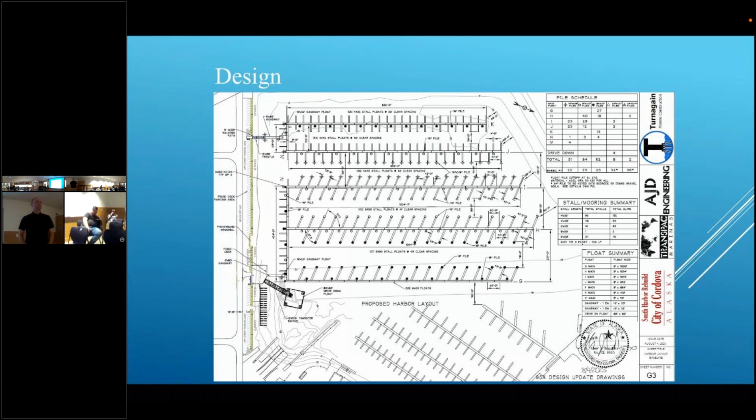You still won't have road access back there though, right? Depends. We don't know. It may not be parking. Maybe parking somewhere else. We'll have the civil work going concurrent with the floating work. I wish I was clairvoyant and could tell you how this is all going to play out, but it's all going to happen at the same time. I'm just more concerned about walking around civil work than dock work. Yeah, absolutely. It'll be K barriers or Jersey barriers and flags and tape and all that good stuff, keeping people out of there.